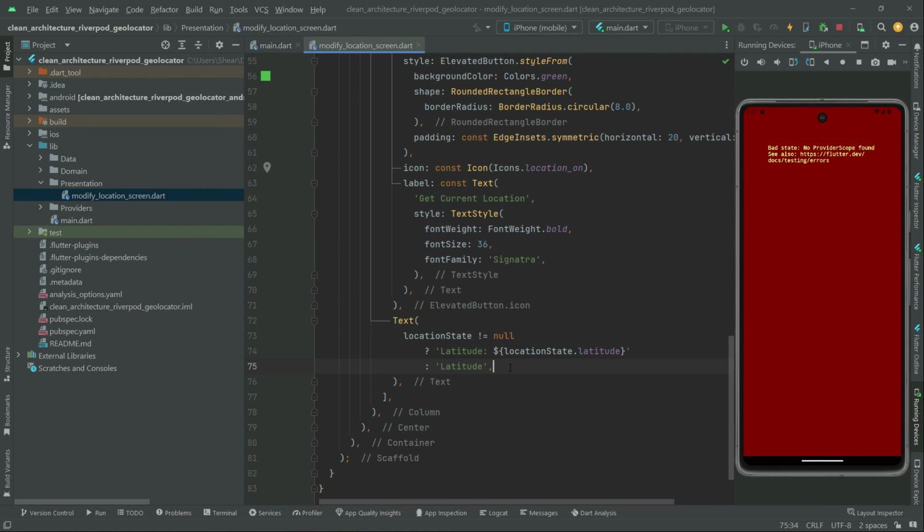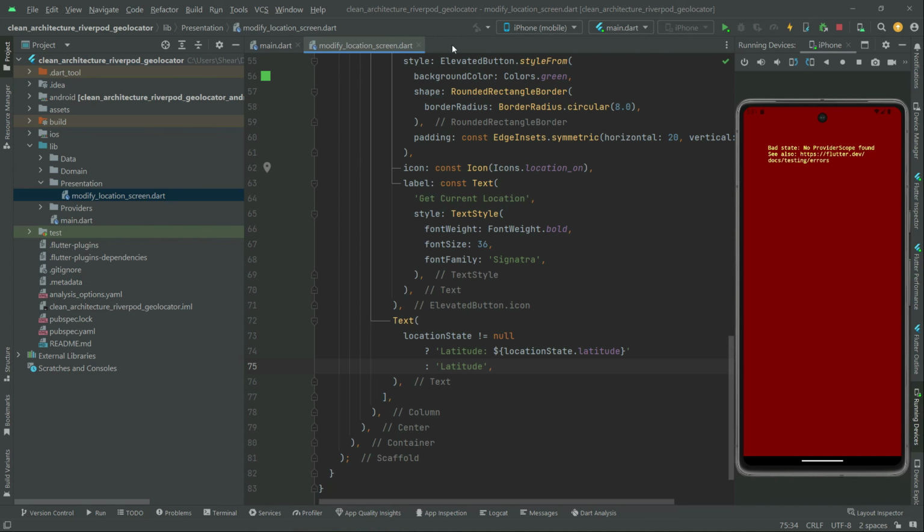This ensures that the providers are available and accessible throughout the entire application. It acts as a container for all the providers, allowing them to be accessed by any widget within the widget tree. So basically this is essential for managing the state and dependencies of the application in a centralized and organized manner. That's why we get that error.